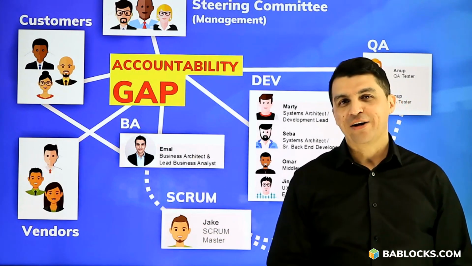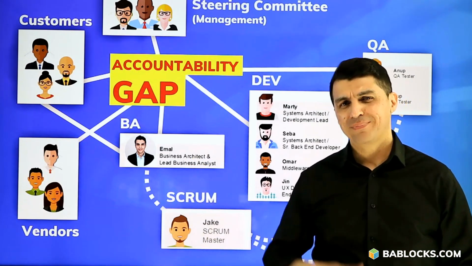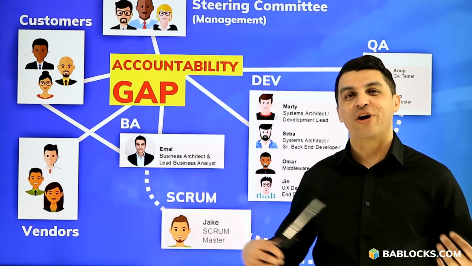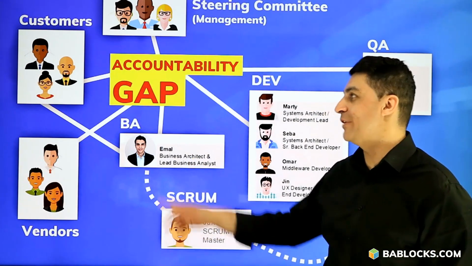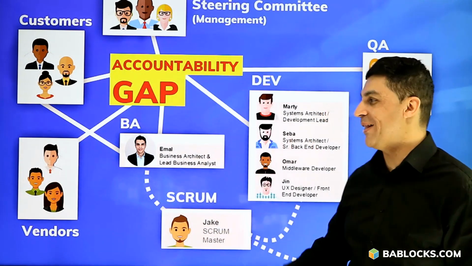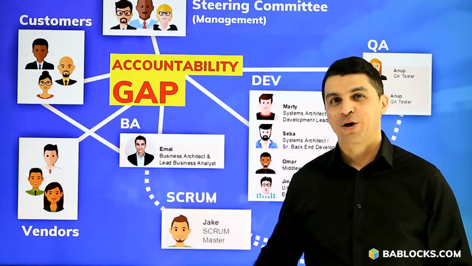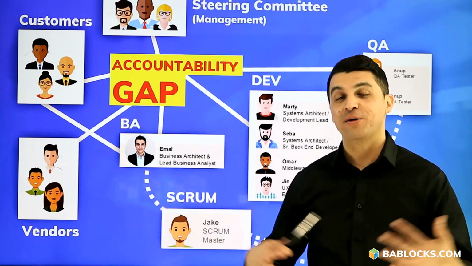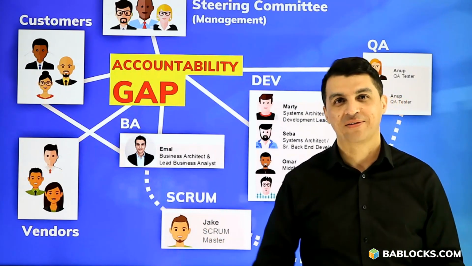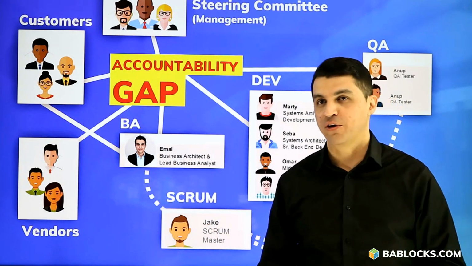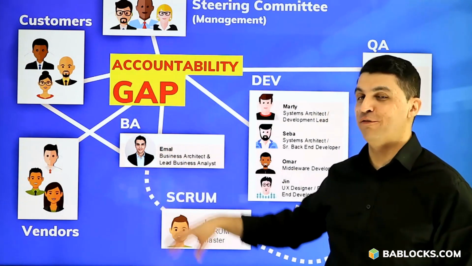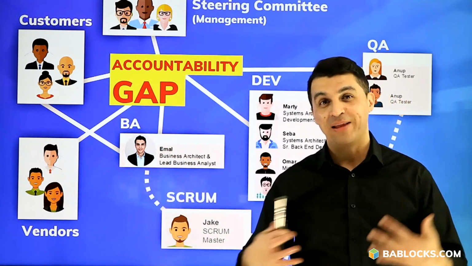Now, in the latest member session that we had, we talked a little bit more about some of the things that an analyst can do in these types of circumstances to try to figure out whether they are capable of taking on this accountability or not. So if you're not signed up as a member yet, I'm going to recommend that you definitely do sign up and go and check out that video. It's about an hour where we basically talked about some of the major issues that business analysts experience, especially when it comes to Agile projects, dealing with product owners, dealing with Scrum Masters. And in that video, the idea for this video actually came out of one of the community members that kind of brought this issue up.